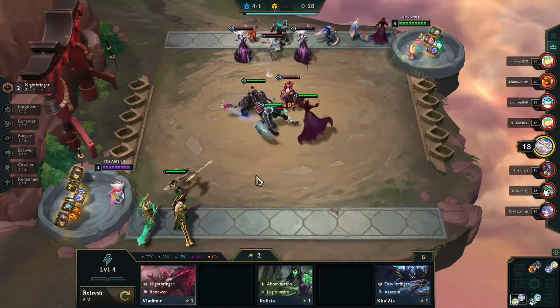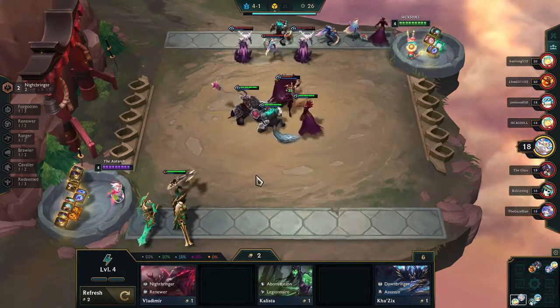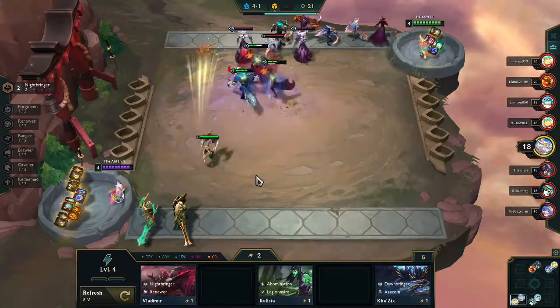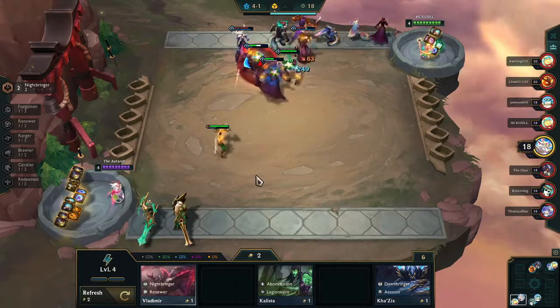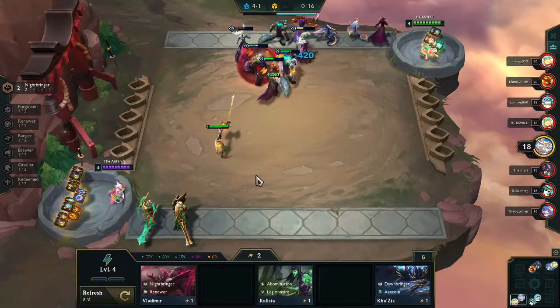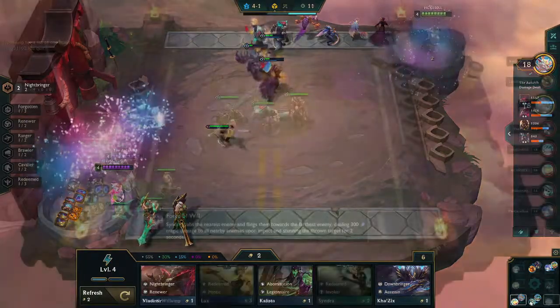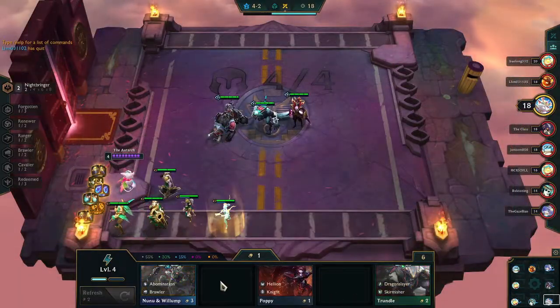Again, at this point, I'm kind of wanting to go redeemed, but it's not showing me enough characters. I've got a silver Sejuani, I've got a silver Vladimir, so I'm just sticking with that to try to keep my health up so I can get into the later parts of the game.